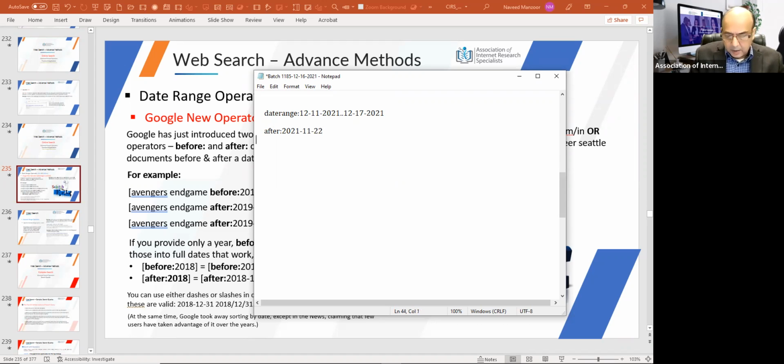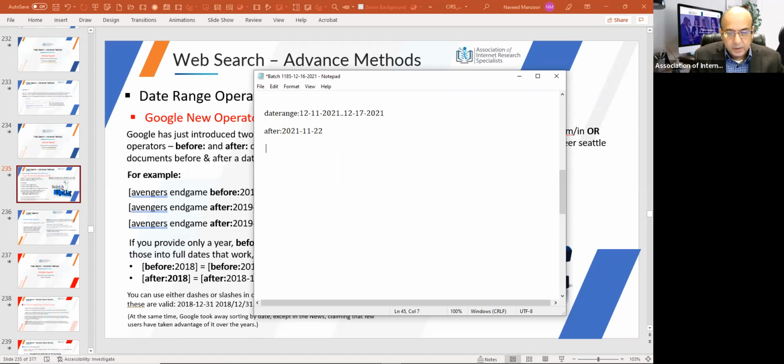And if you had to give it a range, anything that comes after, let's say, 2021 November 22nd would show up in the query, or it will bring back results related to a date which is coming after the date that you put in. So after with the colon means anything after November 22nd.